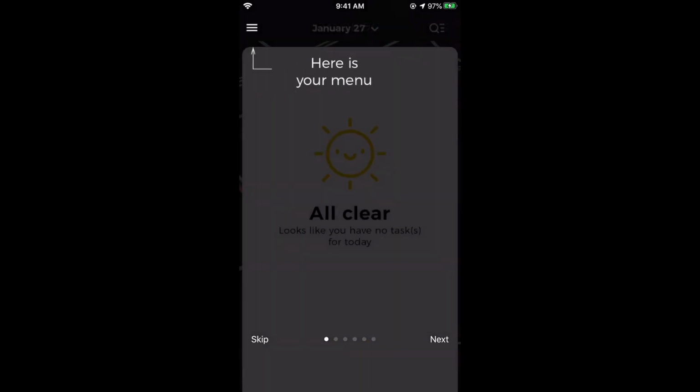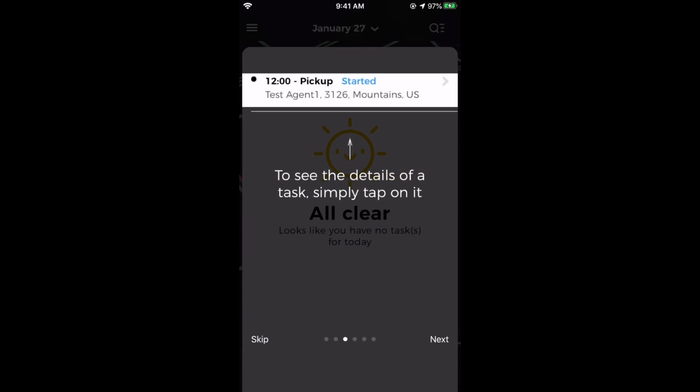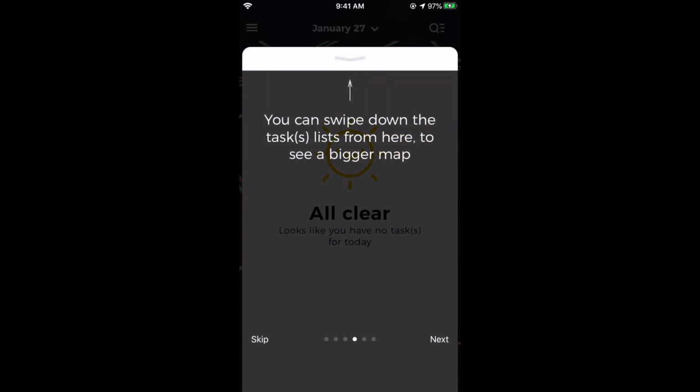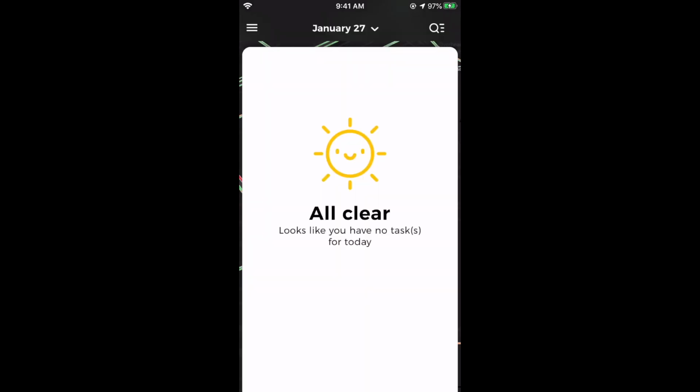Then the last option is the tutorial. Under the tutorial, the agent can see, or actually play around with all the details. We will provide him with the functions on how to access the agent application from the tutorial, whether he wants to look at it again. So you can simply do that. So that will be all. That was the demo of the Tookan dashboard as well as the agent application.